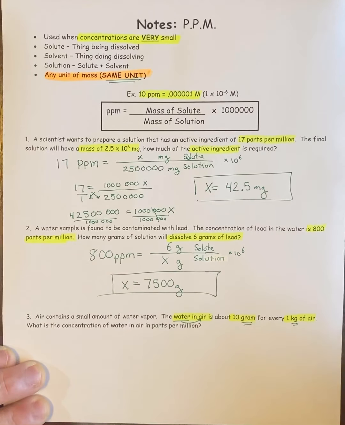Also be aware, you may see this, I highly doubt it because it's not really listed, but all I have to do is change the last word, and if we wanted to measure something that was even less concentrated than parts per million, we could just change it to parts per billion instead of a million. And the only thing that would be different in the equation is it would be ppb here, and then instead of times a million, it would be times a billion. When things get really low in concentration, we can even change it to parts per trillion, ppt. So this would be a T here, and then this would be multiplied by 1,000,000,000. And you can keep going. There's no limit for this.